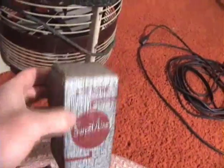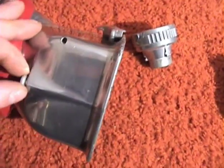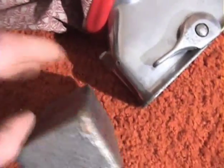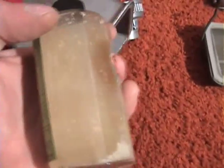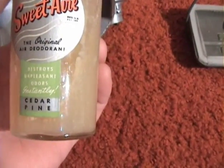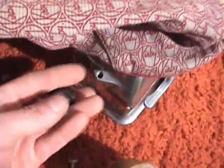And the other thing was this right here, a 4-ounce bottle of Kirby Sweet Air. This little screw would be removed, and a couple drops of the Sweet Air would go on a foam pad, or a felt pad, in here, and that would freshen the air as you're using your vacuum. So you can see here, it's kind of gross, but 4 ounces Sweet Air, the original air deodorant, and this was supposedly cedar pine scent, and this is the cap that would be put on the bottle, like that.